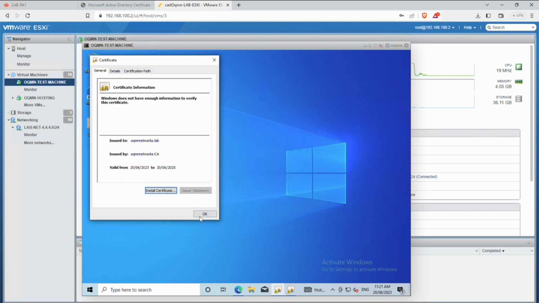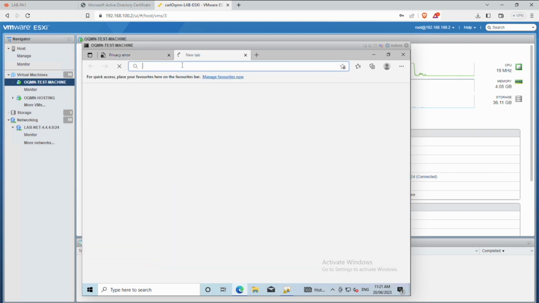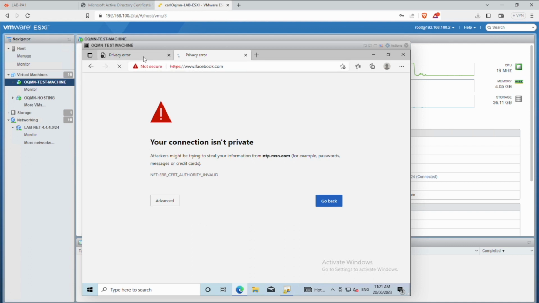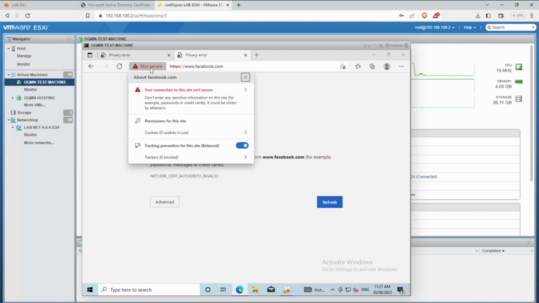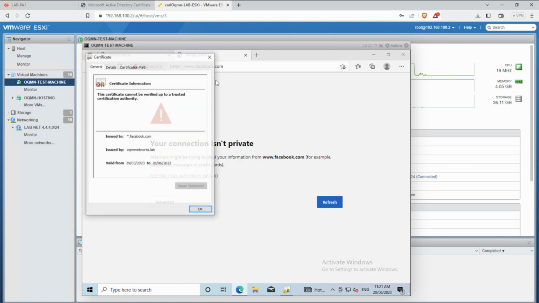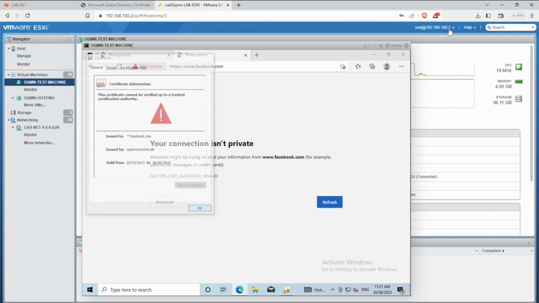Okay. Now let's try once more. Is it still the same? Yeah, okay. It's still the same because let's check again. The root CA. Okay, root CA.